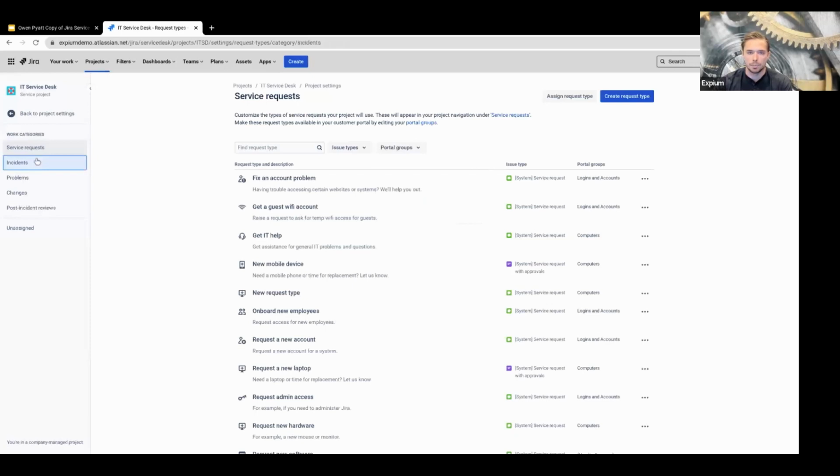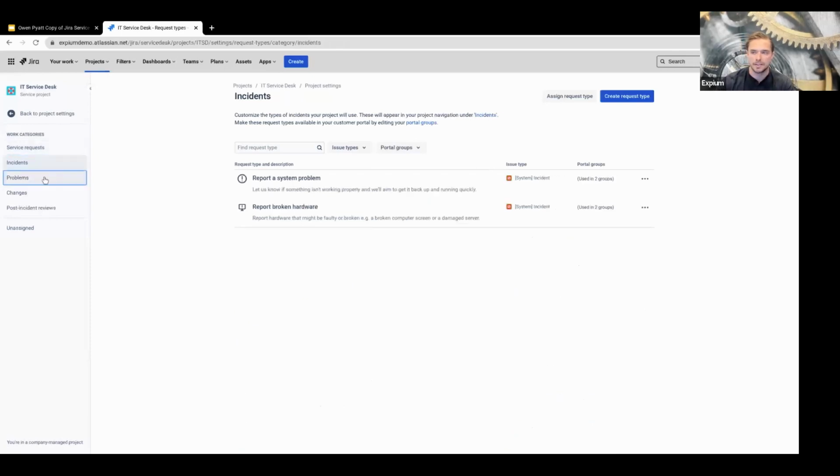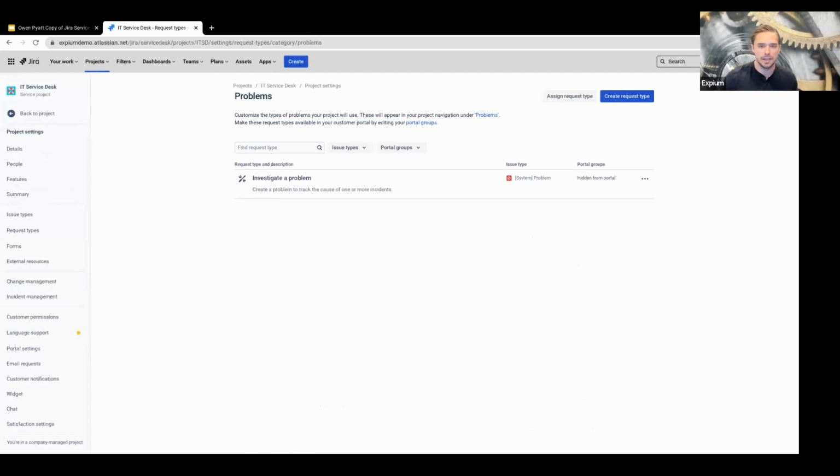And then we can also break out our work categories. This is fetching off of our issue type, and it's routed through. And these are the system problem issue types. These are not custom issue types. So when you turn on the features for your JSM project, you turn on all those features, it'll ask you if you want to utilize those standard issue types. And I would advise you to do that.